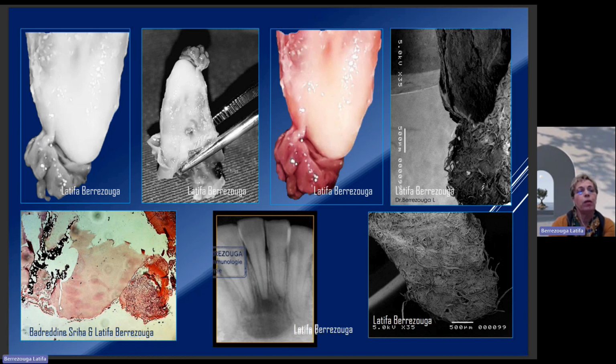What you see here is a portion of the apex, and this is a portion of the periapical lesion. This lesion has been enucleated by surgery. What we see here is inflammatory tissue, and this inflammatory tissue is made up of different types of cells, what we call an inflammatory infiltrate. You will see some types of cells included in these lesions.